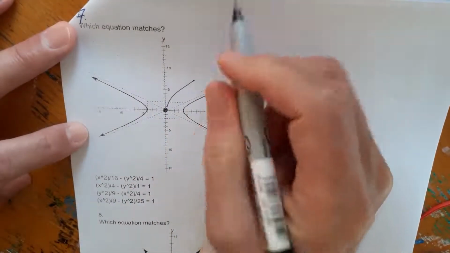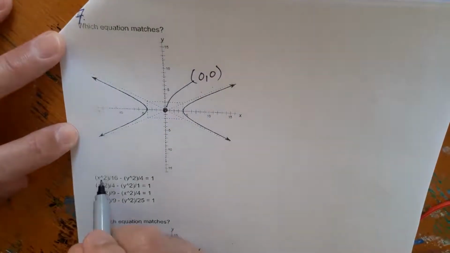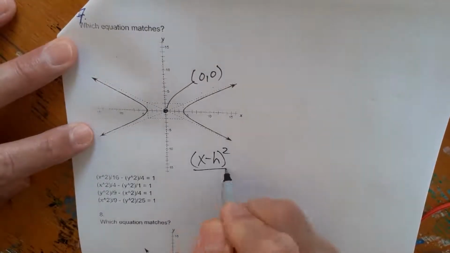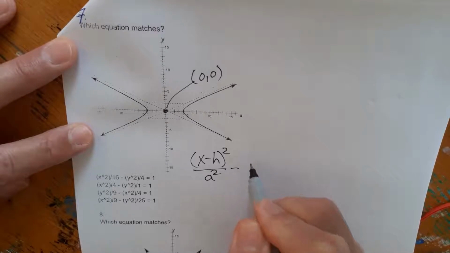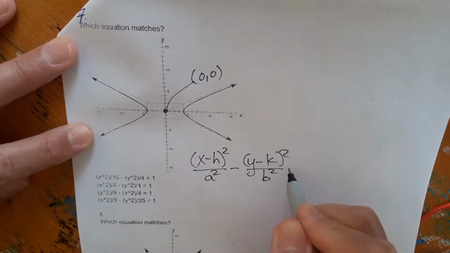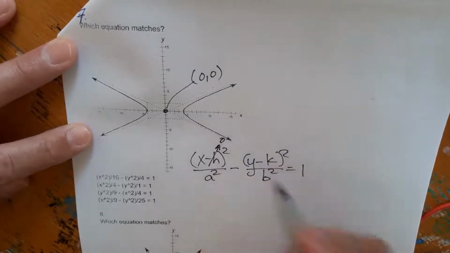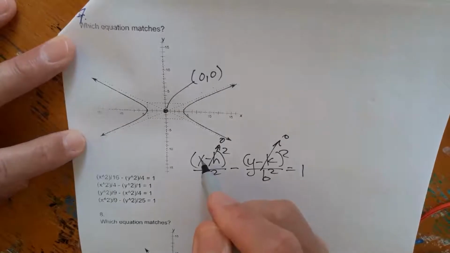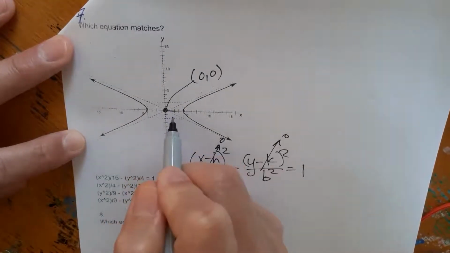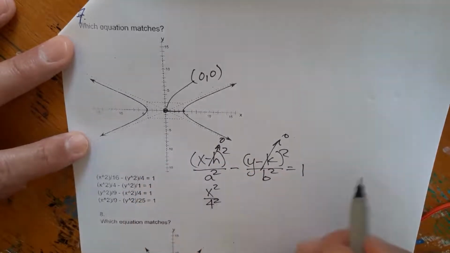So this is interesting. The center of this one's at 0, 0. Right? If it's at 0, 0, then you notice the terms x minus h, here's our original formula each time, minus y minus k squared over b squared equal to 1. If h is 0, right, this goes to 0, and this goes to 0. They disappear. Now I'm just left with x squared over a squared. Well, what is a? A is the radius arm in the x direction. 1, 2, 3, 4. So 4 squared.